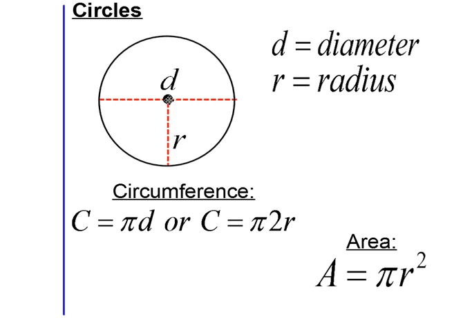If you draw a line from the center of the circle to the edge of the circle, this is called the radius. It's always represented by a small r. To find the circumference of a circle, we use pi times d, or some of us are more familiar with pi times 2r. You can use either of these formulas. Use the one you are most aware of and have used in the past.